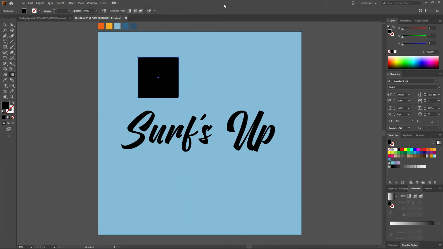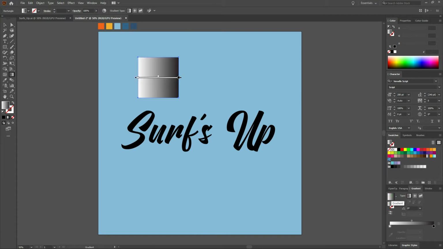Once my gradient window is open and my rectangle is selected, I'll click on the base gradient. Now that I've got that up, let's start editing our gradient. I'll start by working inside the gradient panel or window. First thing I'll do is click on my white gradient stop. I'll select the eyedropper tool, and then select my light orange. Once I've gotten that, I'll change the location to 40%.